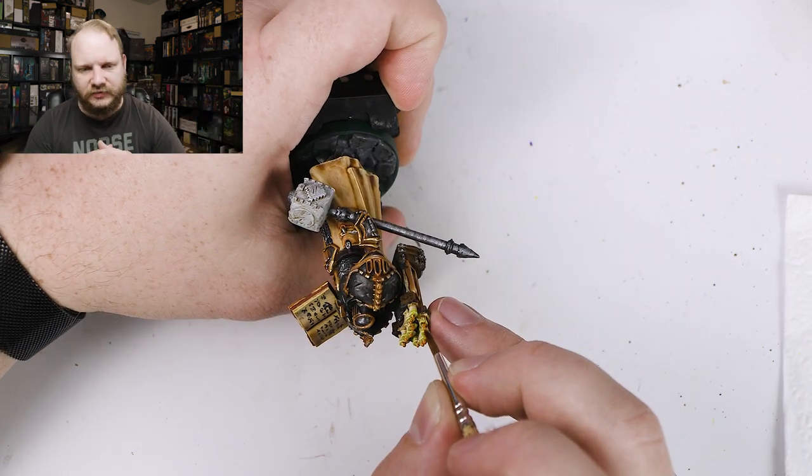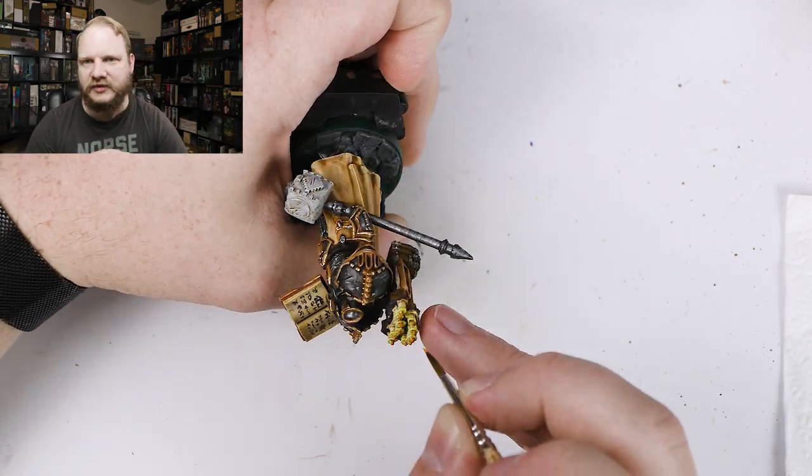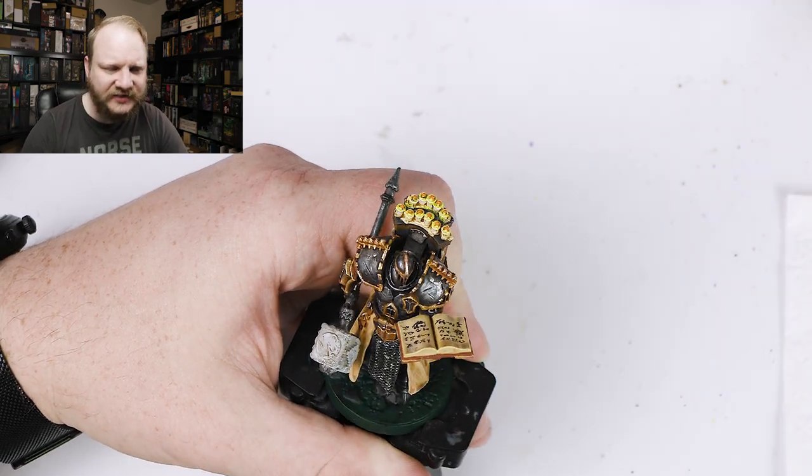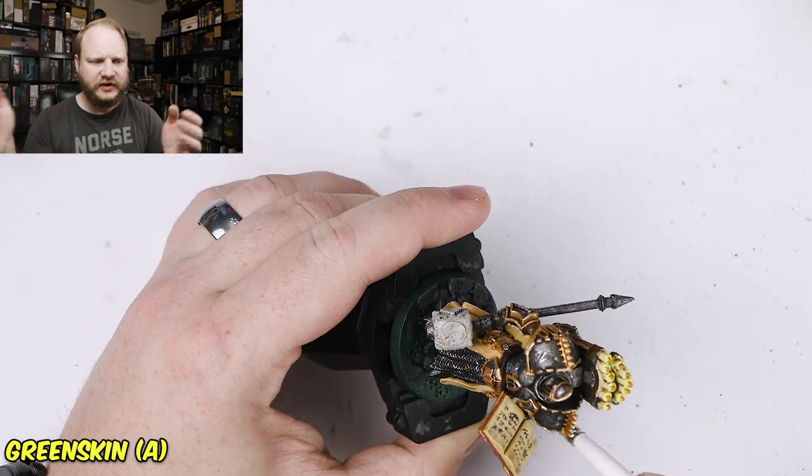And a special guest appearance from my little napkin there that I'm using to get rid of some paint. But that's pretty much my standard thing, going in that order.